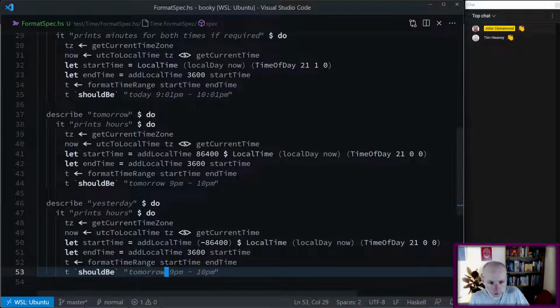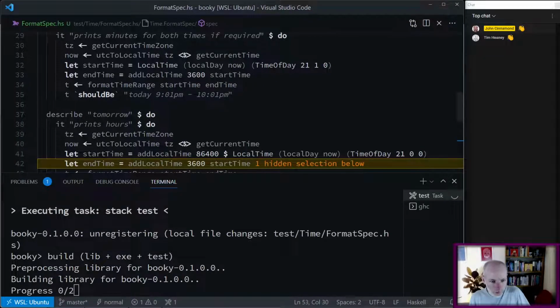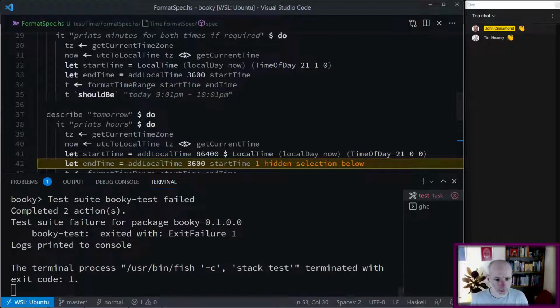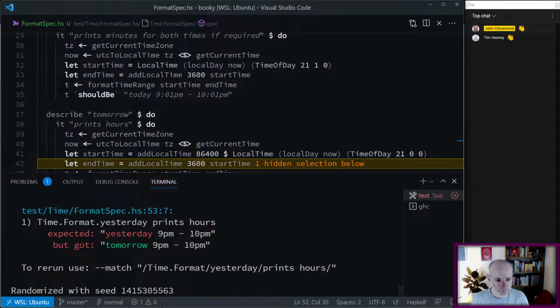And then it should be yesterday. Actually, this won't work because it'll say tomorrow or something like that. I think it just defaults to some random day.